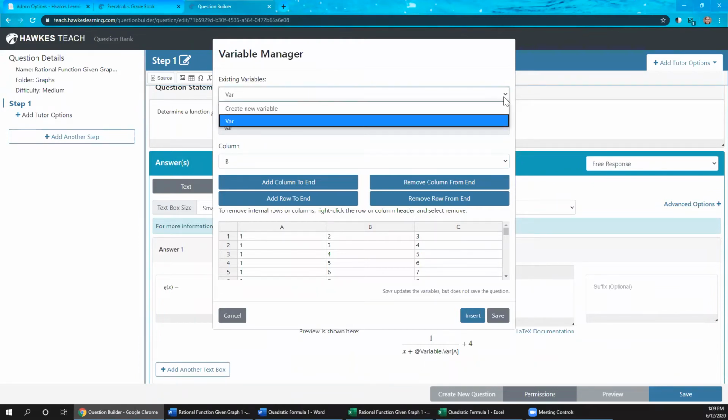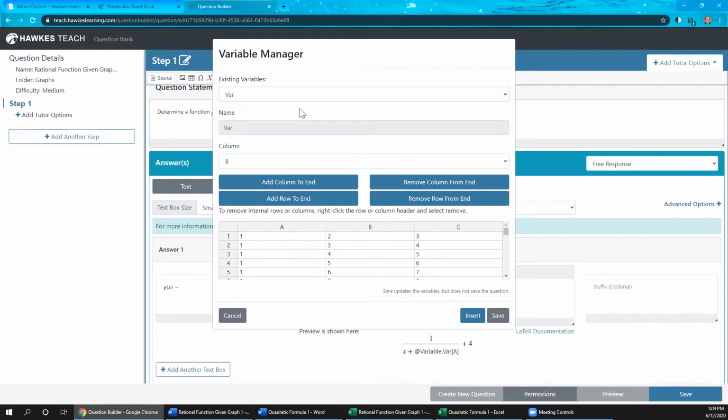You can do multiple variables within one question, but it's generally better to get all of the columns into one variable so that they're all interacting with each other in a nice way, and that they make sense compared with each other across all iterations. Each row of the variable table is a separate iteration, so those are always going to interact with each other. Anytime this A is 1, this B is 2, and this C is 3.